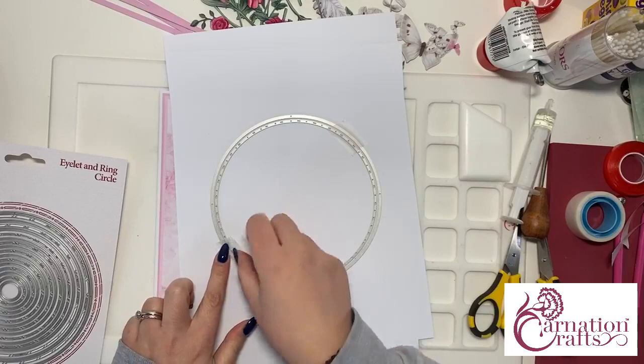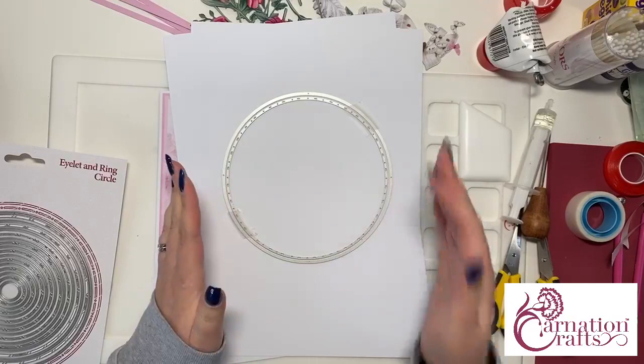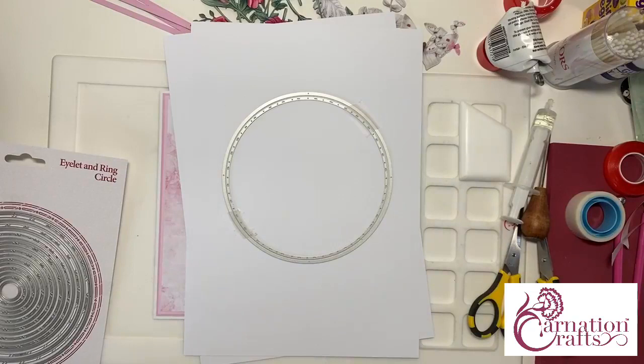If you are creating something whereby you're going to keep the middle, or however it happens to be, try and position your tape so the majority of it is sitting on the cutaway. Even though it's repositionable, when it goes to the machine it gives an extra bit of stick, so it makes it a little bit stronger. And you don't want to be risking tearing the inner surface there.